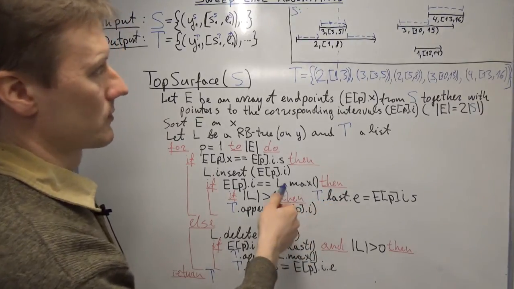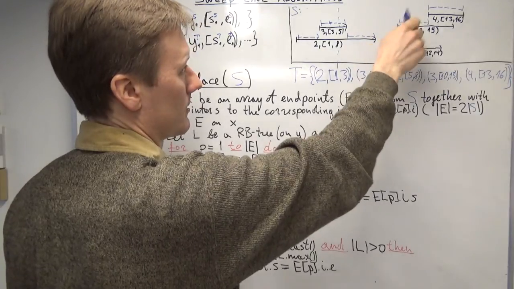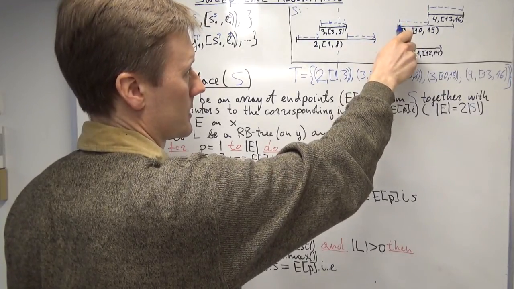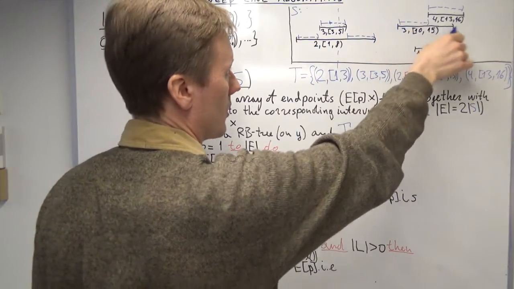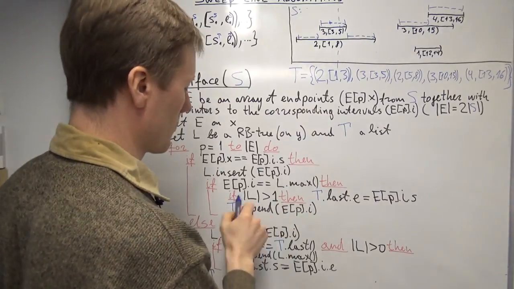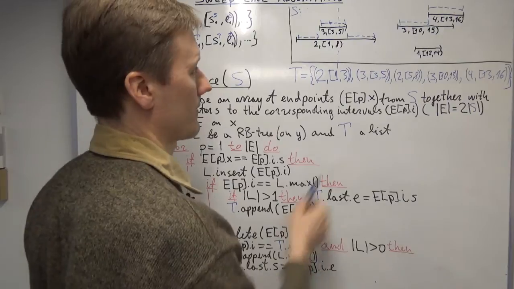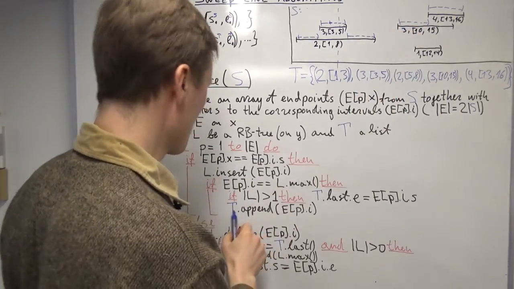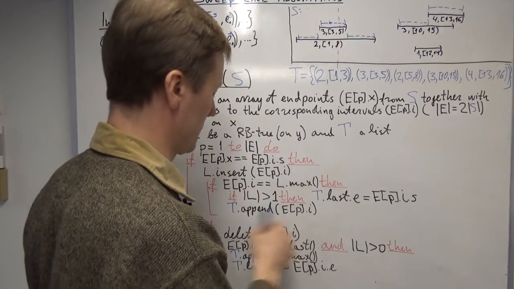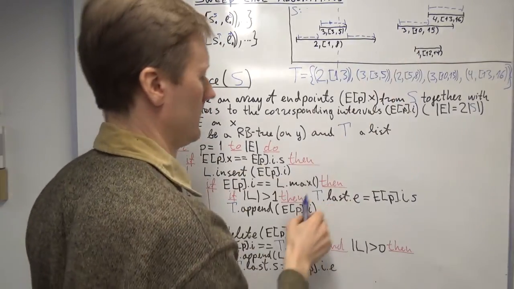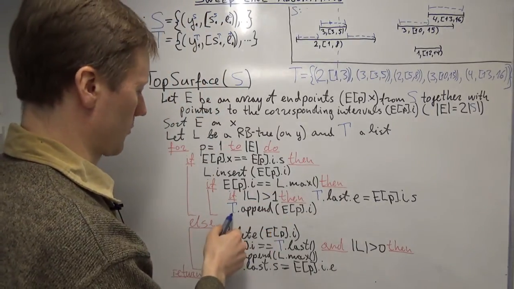But of course we don't have to do this step if the sweep line status was empty, like when we were processing this event, the sweep line status was empty. So now when we insert this new topmost interval, the size of the sweep line status is exactly equal to 1, and then we don't have to do this step. In any case, when we have a new topmost interval, we append that interval to T. So it will be in the output.